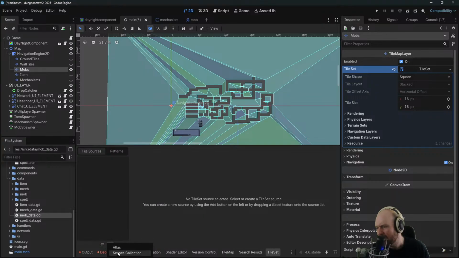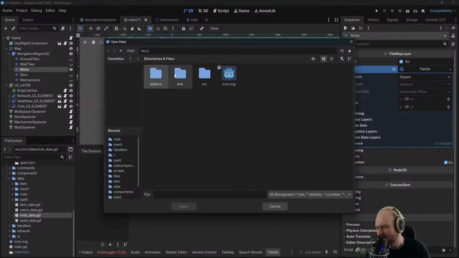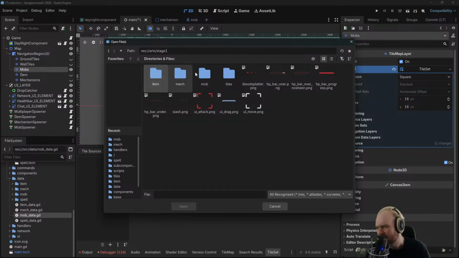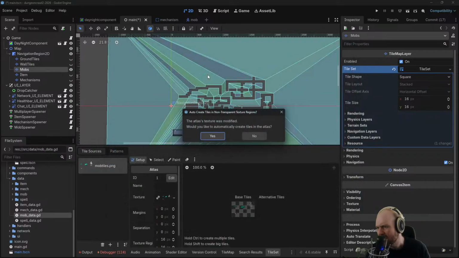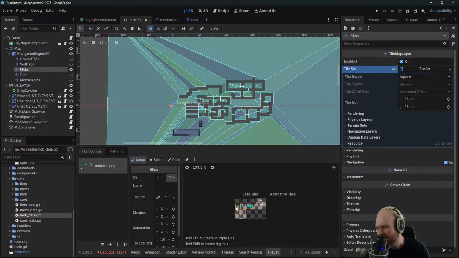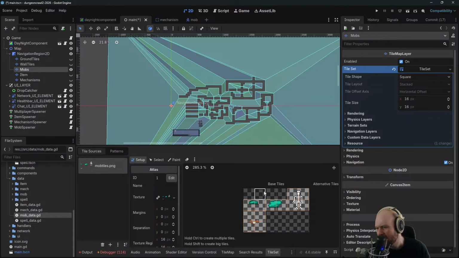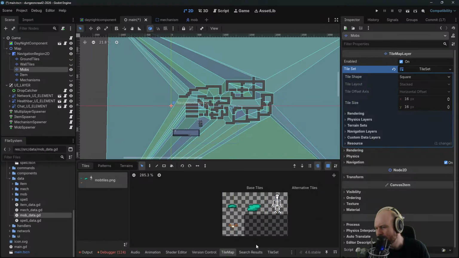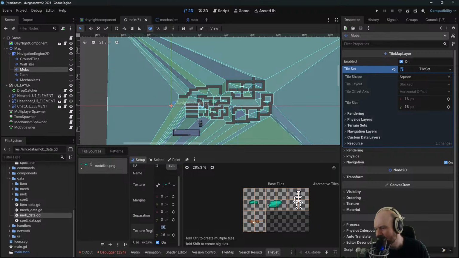I have a better tile set. Mob tiles, yes. Well, you're almost correct. No, this should be 32 by 32.